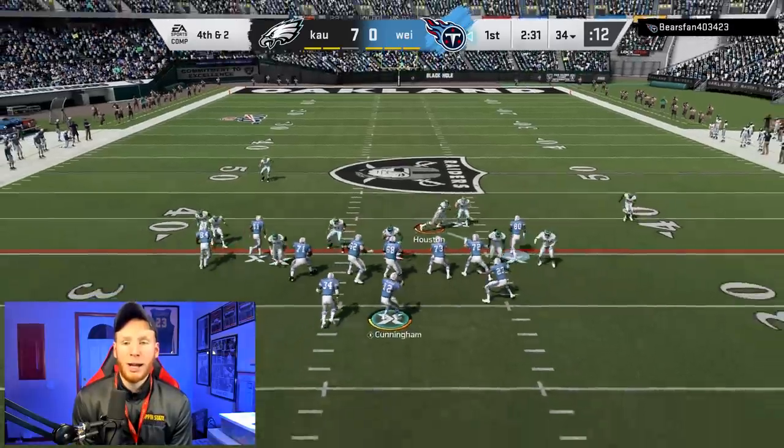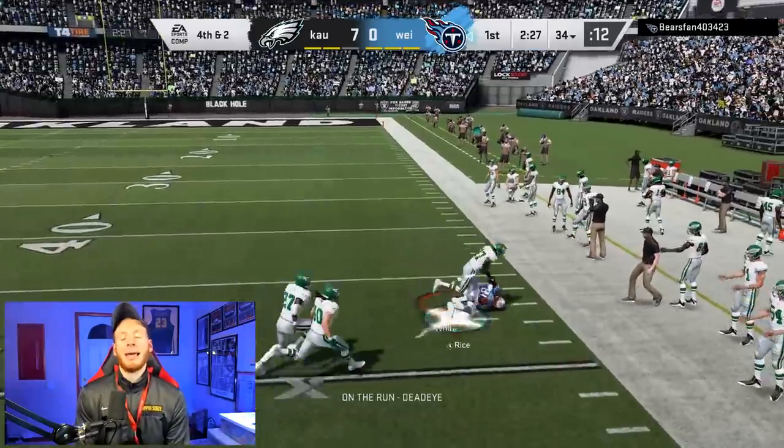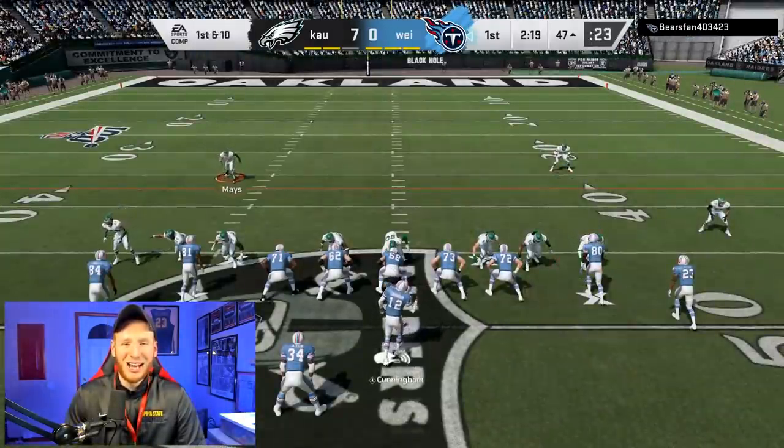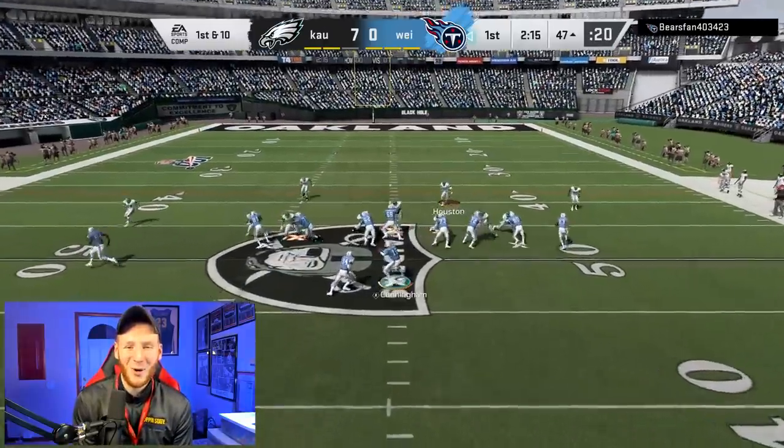I'm sprinting straight to the right. No out routes, no drags. He's got an open corner route. Nice play. Here I am talking trash about playing tight offset a million times. I know what to do. I give up the biggest dot on fourth down. Oh, well.